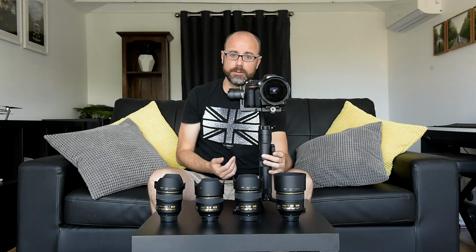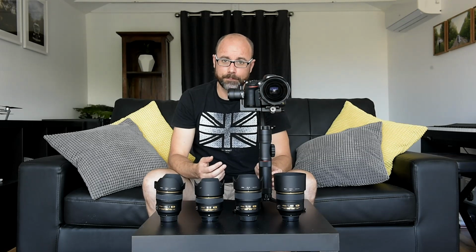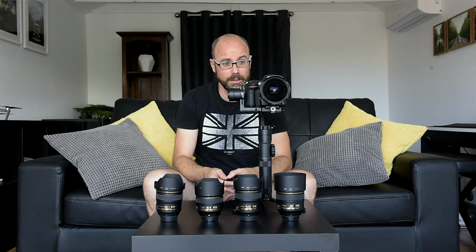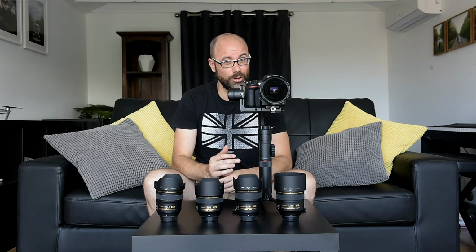This is a really exciting lens to shoot with for those stupidly wide shots. Got to be really careful, because the corners of the frame can be a little bit unfair with some distortion. This isn't a cinema lens, this isn't made for cinema. It's a stills lens. It's a fantastic lens when it comes to stills. Epically wide and ultra wide, stupidly wide, whatever you want to call it. Don't put a girl and her nose in the bottom corners, because she will never talk to you again. Her legs maybe, but she's going to look a little bit strange.